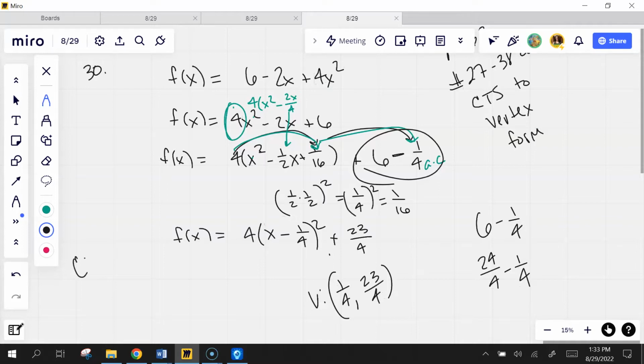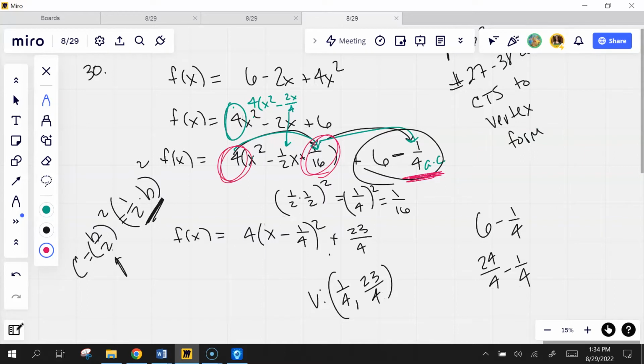Whenever you do b over 2 squared, you can also write that as 1/2 times b squared. So if b is ever a fraction, I always go with this. If b is a whole number, I go with this. So I would have actually done the 1/2 times, since it was a half, it was only a fraction. That's to find this c on the end, and whenever I want to find what I add, what I subtract over here, I have to multiply by what I took out in the beginning.